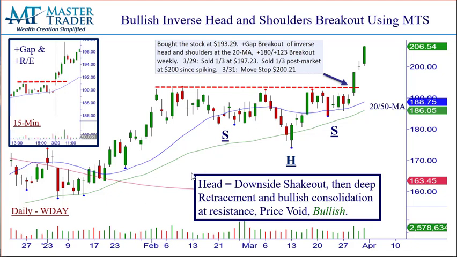Every one of our daily charts are this simple: red and green candlesticks, color-coded volume. The blue is the 20, green 50, red 200, and they simply just speed up the analysis. So the fact that I now have a flat 20 into a rising 200, I have bullish price action. I could be watching something like this for a couple of days. This is, to Master Trader, just a compelling bullish gap breakout setup.